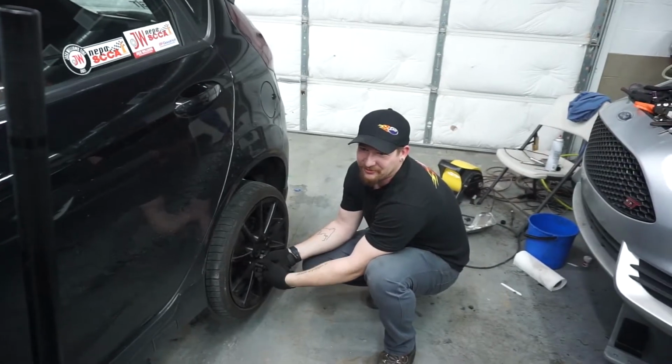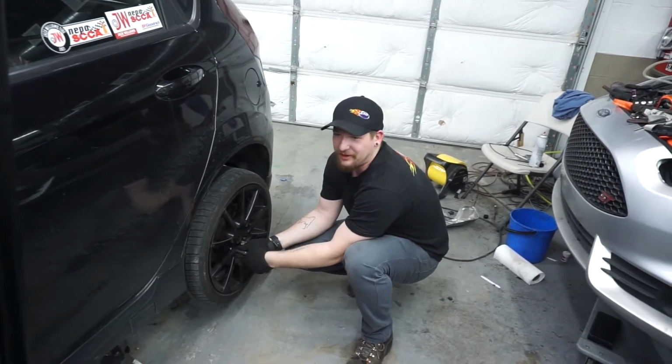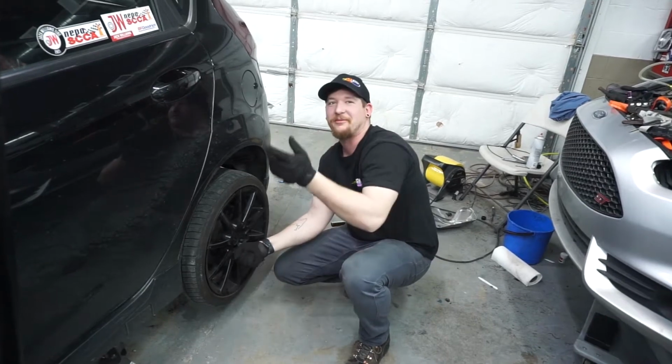So the front passenger wheel is the one that spins the most. So out of all three tires, one is brand new this year, so I put that one up there.